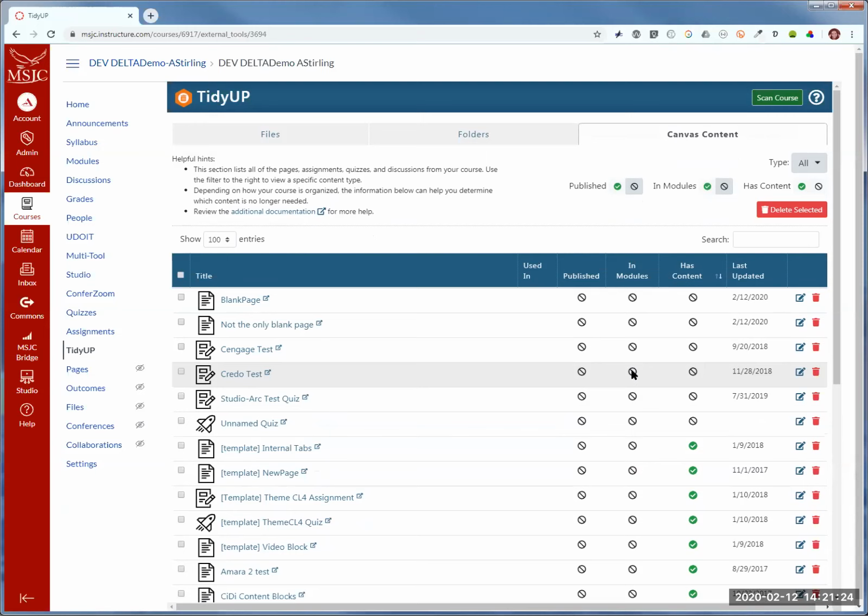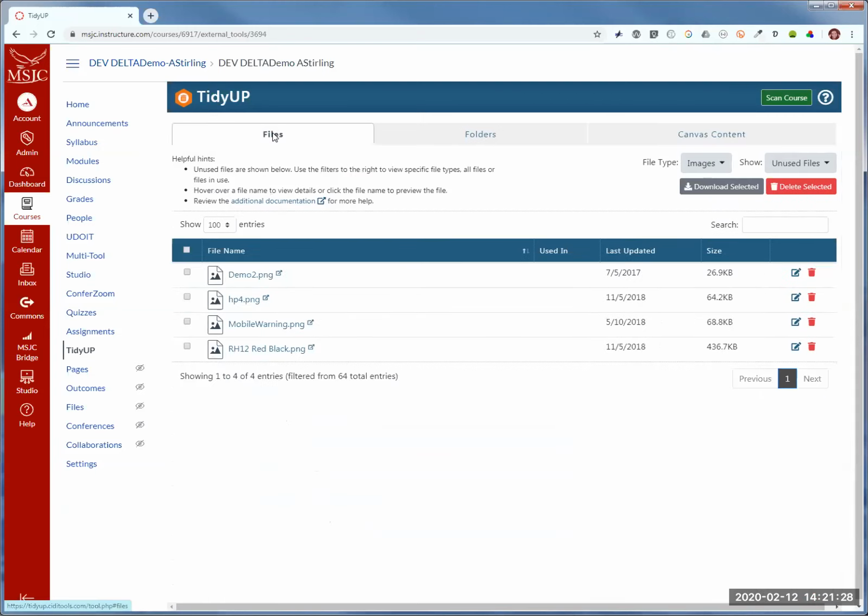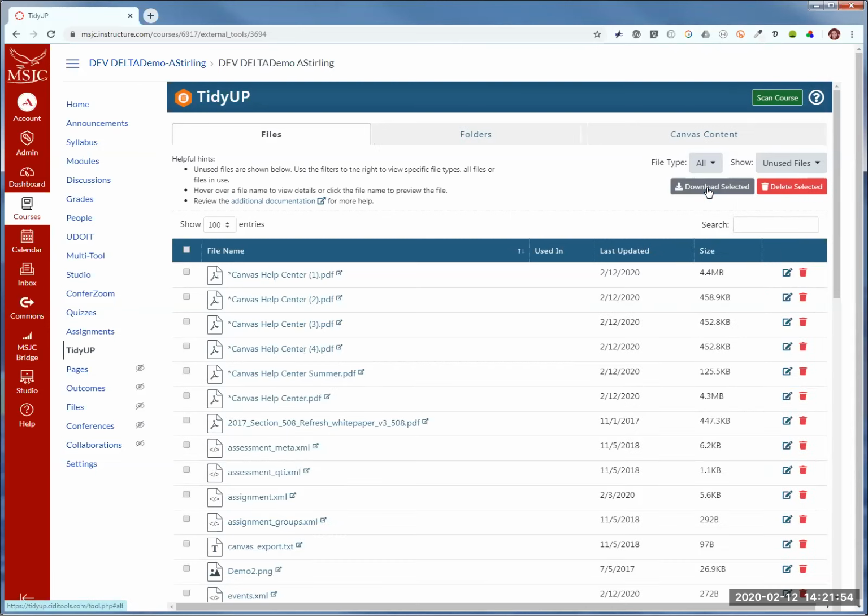I think one of the greatest things for us with TidyUp is it's so easy to use. It's so self-explanatory. It's right up front. All of the options are right there. You don't have to be like, oh, how do I delete files? Pretty easy to figure out how to delete the files. And again, for us, when we're doing the reviews, it's so much easier for the faculty to work with their content in these smaller chunks than having that overwhelming look from just the files area and having to remember, oh, where is that file? What was I doing with it? Is it used? Is it not used?